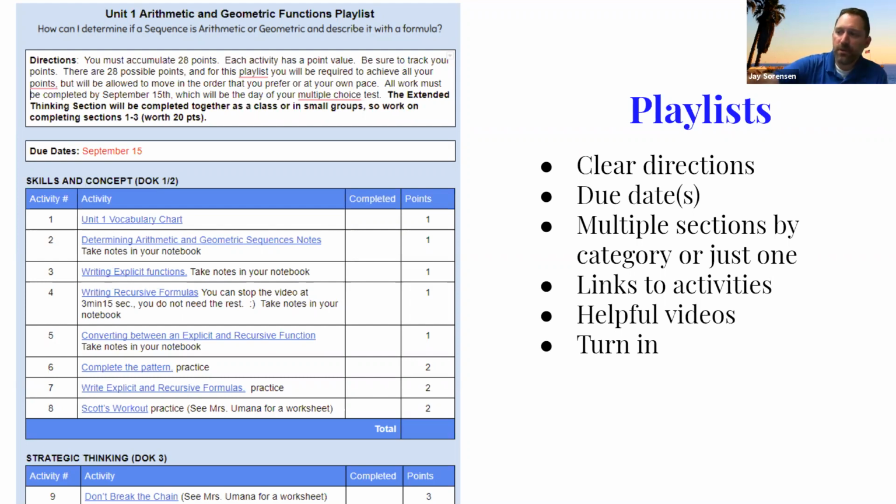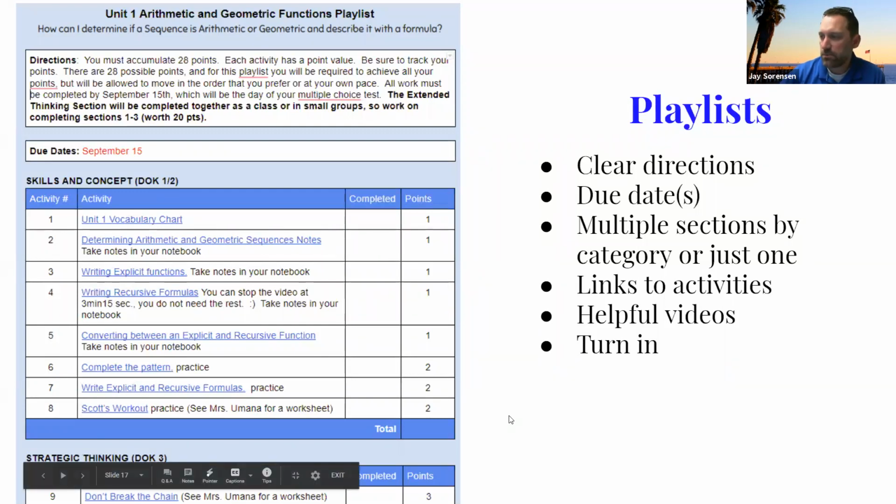That column right there where it says completed. So that could be an area where the students are keeping track of the ones they're doing. That could also be a place where they're linking their evidence of what they completed. So if they had to make a copy of a Google Doc that was in there, you could maybe just put the word link in there and they would hyperlink that word or their evidence right there. So they're turning in their actual work right on the playlist. Again, on the bottom, you would have a place for some helpful videos and then a place to turn in, very similar to what we were discussing with choice boards.